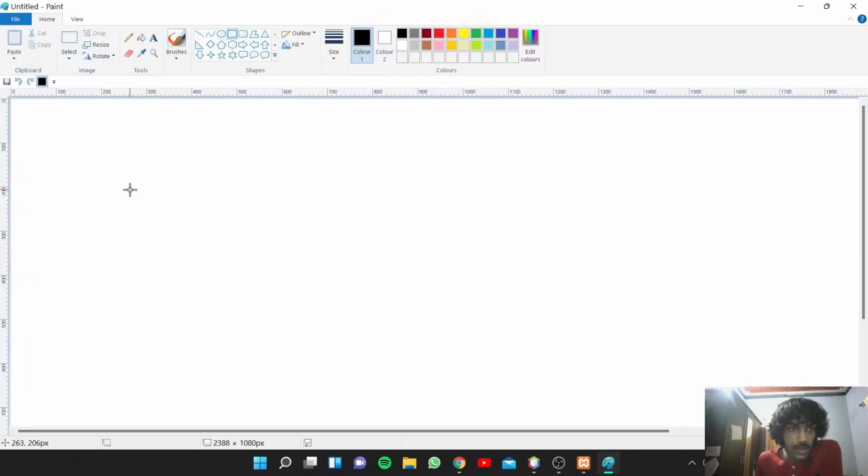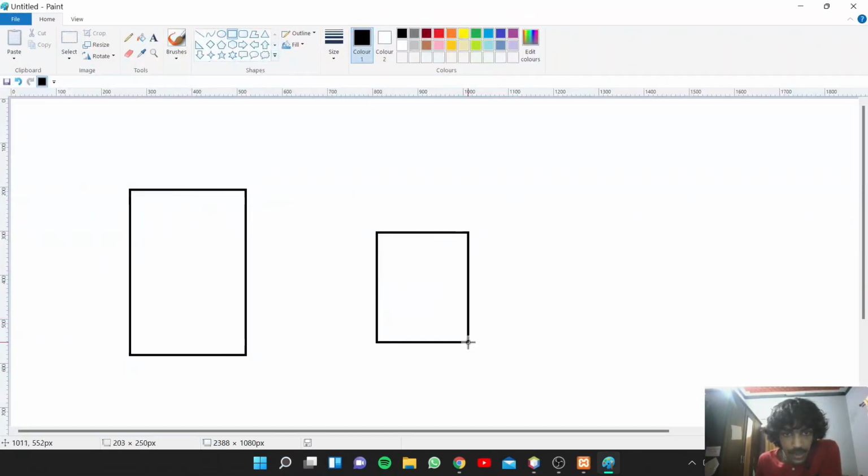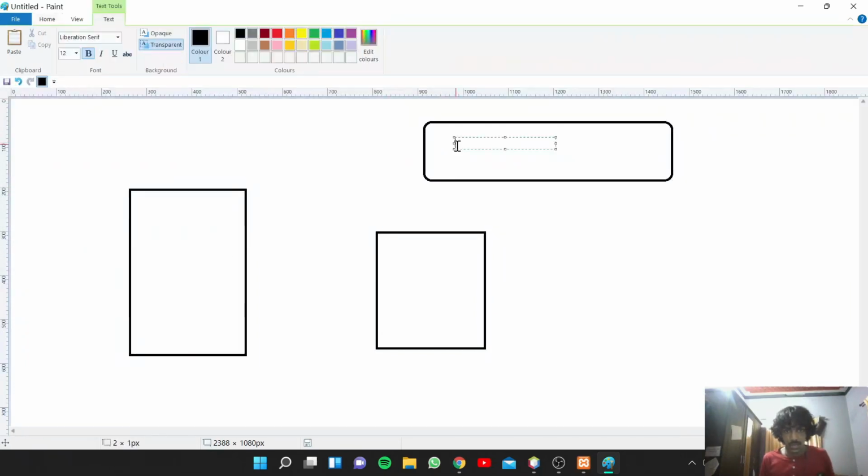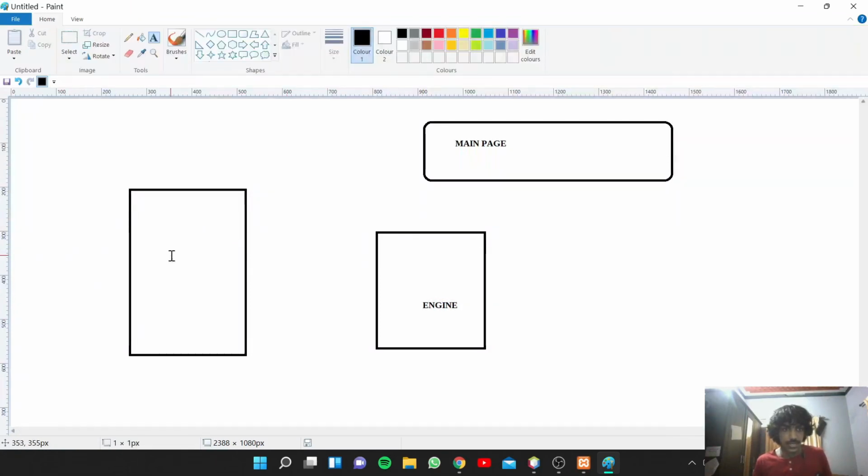So this is our login page, and this is the one that we have created now, login.java. This is a servlet page. This is the page that we have to go to if the user is correct. This is the main page, this is where we are going to. Just for understanding, I'm going to give the engine like that. So this is the login page.